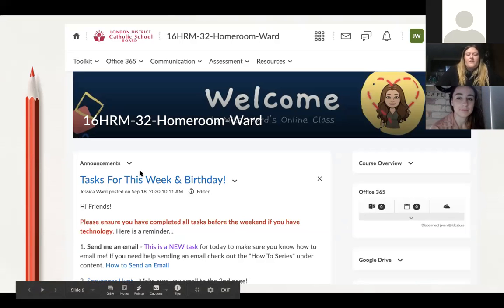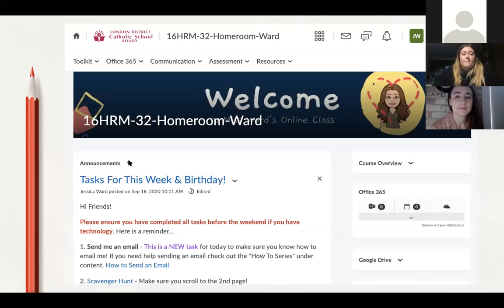This announcement feed is where I do most of my posting and where I keep a lot of my information. Under communication, there's a discussions section, which I'll show you as well, which I use a lot. This year, I'm starting to use assignments more, just as a way for students to submit work that they've done on other things. They'll just put in a link there and submit that work, and then that will link me to their work just because it's easier to keep track of.